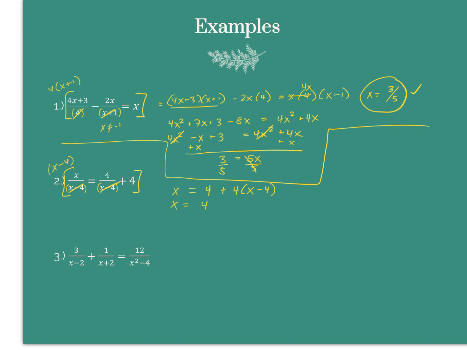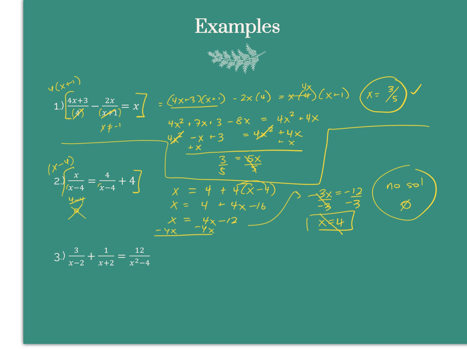So again here, I have x plus 4 equals, I'm going to distribute this, 4x minus 16, plus x... equals 4x minus 12. I'll subtract 4x from both sides. I'm going to get minus 3x equals minus 12. So when I divide both sides by minus 3, I get x equals 4. Now again, I come back to the original problem and I look and see if x equals 4, my denominator is 0. Well, guess what? That can't happen. So this is a no solution, or no real solution, okay?